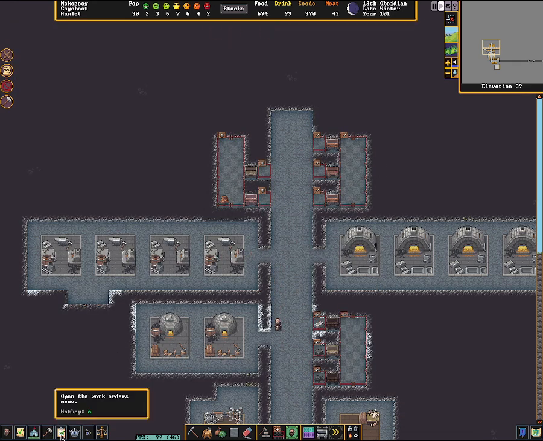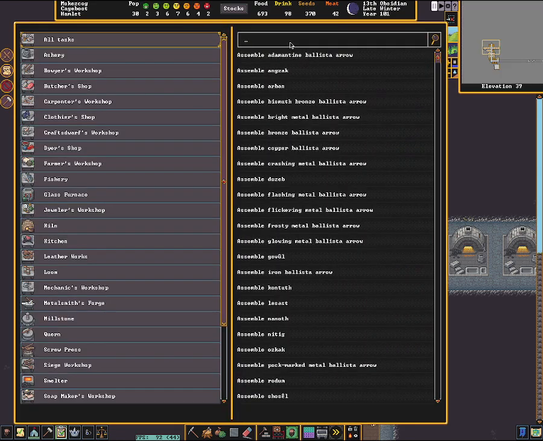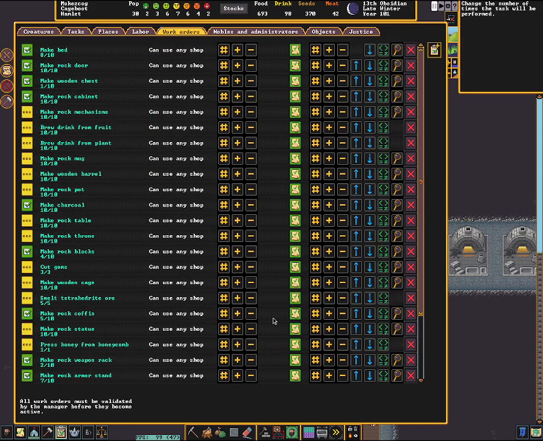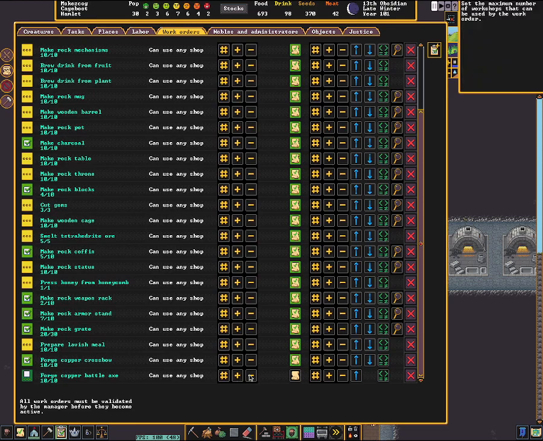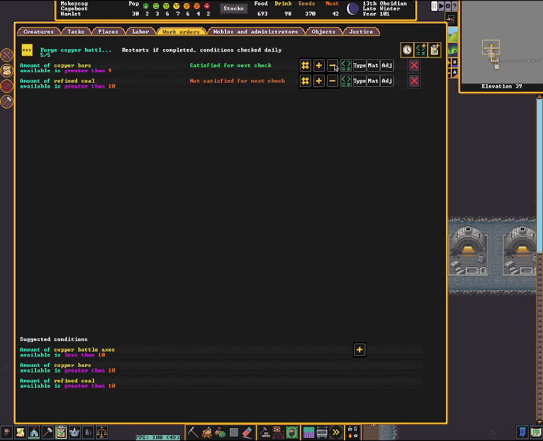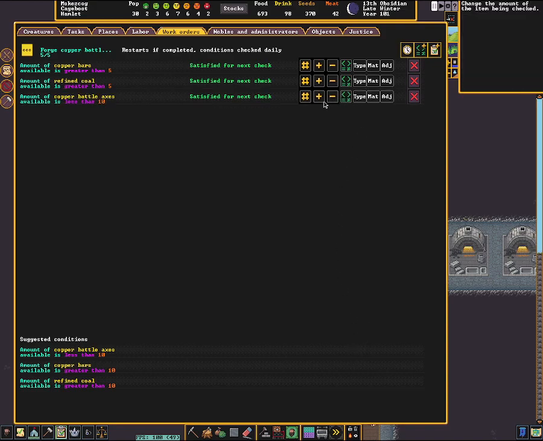So, I'm going to start queuing up some jobs. So at the very least, we can make some copper stuff, and we're going to make some copper battle axes. And we'll make 5 copper battle axes at a time. The condition on this is just that the amount of copper bars and refined coal is enough to support it. So it's basically going to do these infinitely. You know what? No, I don't want too many of these. Less than, say, 20 of these. Call it 20. All right.